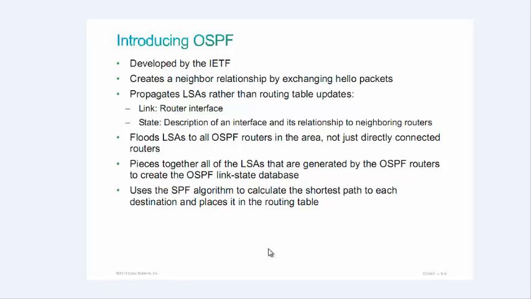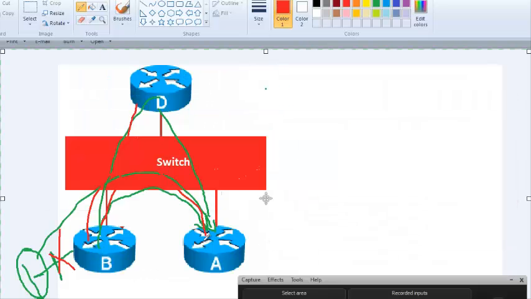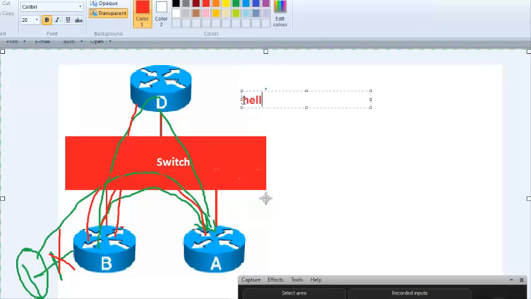Now the OSPF protocol works based on something called hello packets, or routers form neighborship with a packet called a hello packet. In our scenario, say B has to form neighborship with A and C. If the neighborship should happen, they should be exchanging a packet called a hello packet. So the packet which is exchanged between them is called a hello packet.